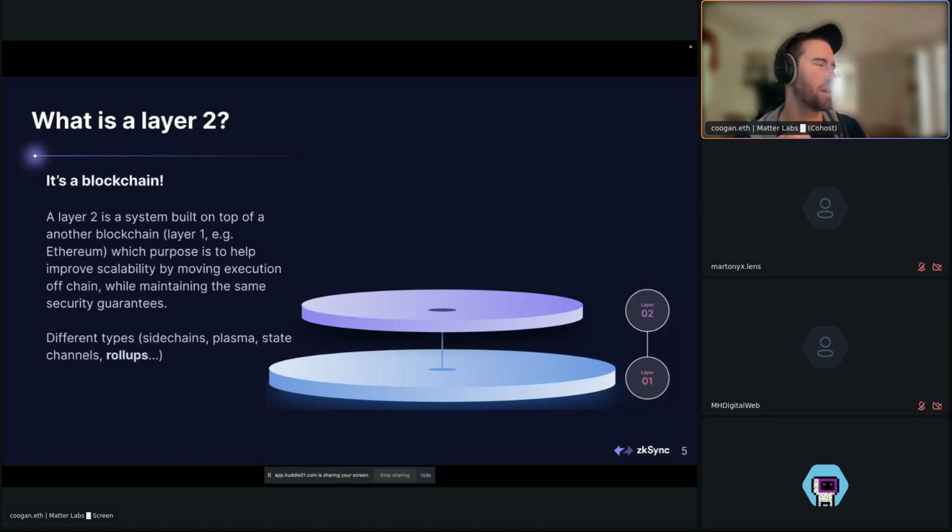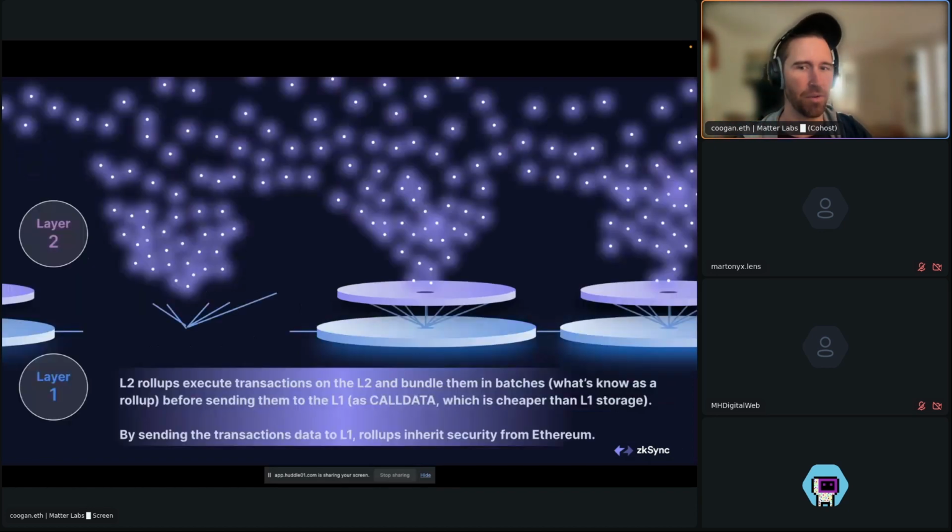This is what sells that point, that theoretically these checkpoints exist so that any user, if something were to happen to the L2 network, can go back and go through some sort of process and pull their funds from the layer two contract that's been deployed on layer one. Different types do this in different ways, but typically the most popular, and the layer twos getting the most attention today, are rollups.